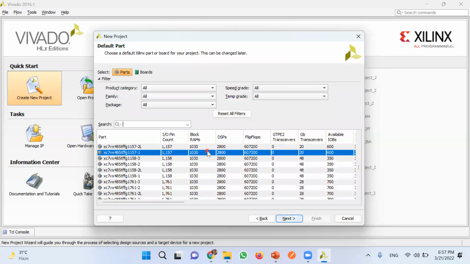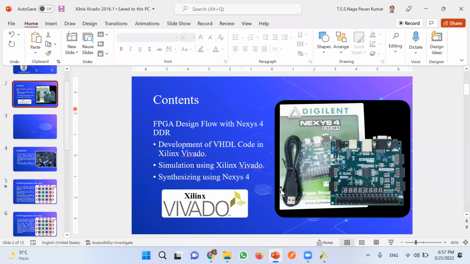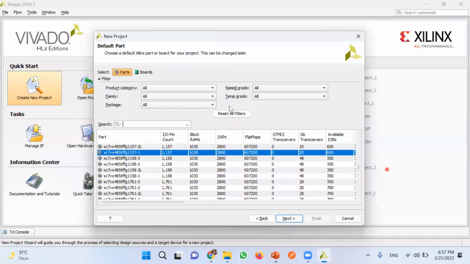Now we have to select our target FPGA hardware board. Here I'm using the Nexys 4 board, which I have shown in this PPT. See here, this is the board I'm using. This board consists of Artix-7 and is general purpose. These options we have to select in the default part option.